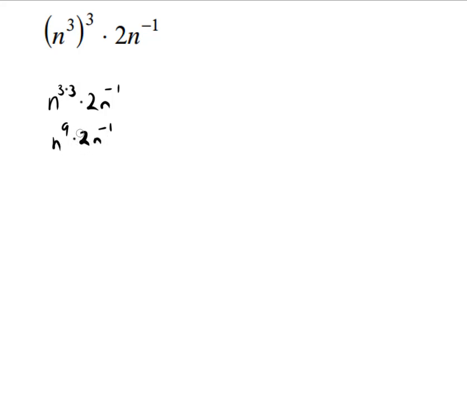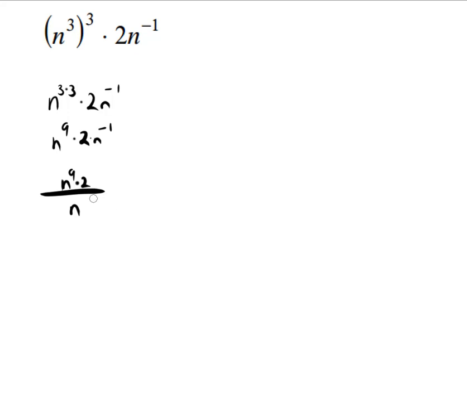Do I have any negative exponents? And in fact, I do have a negative exponent. I have n to the negative 1. So what I'm going to do is just flip the n to the negative 1 to the other side. I have n to the 9 on top. I still have it multiplied times 2, and I have that over n on the bottom. What I did is I took this n, which was multiplied times all this, and I just flipped it over the fraction bar, and it keeps the same exponent, which is 1. But since that 1 is understood, I just didn't write it. So I have n to the 9 times 2 over n.